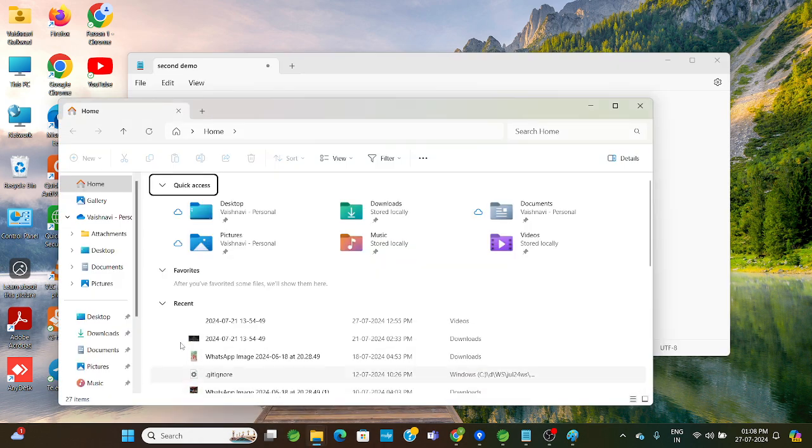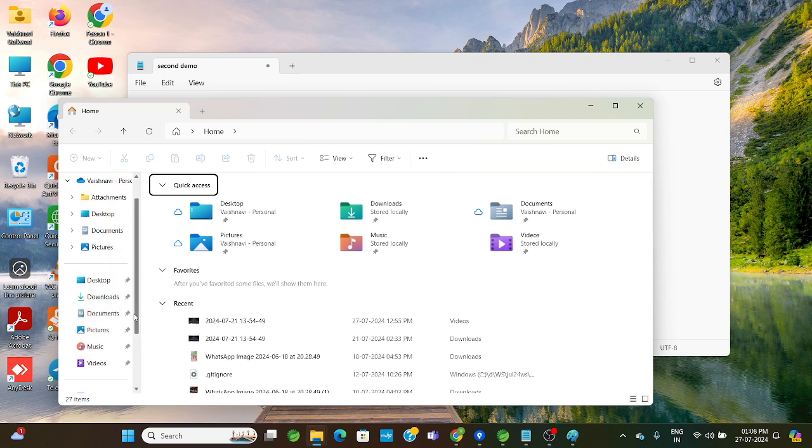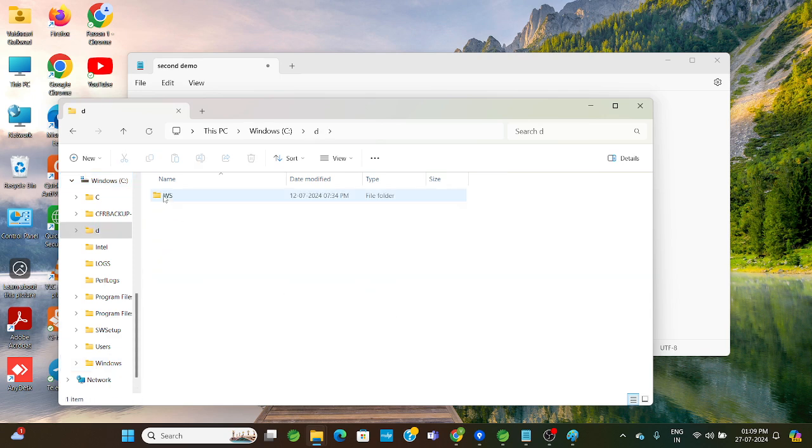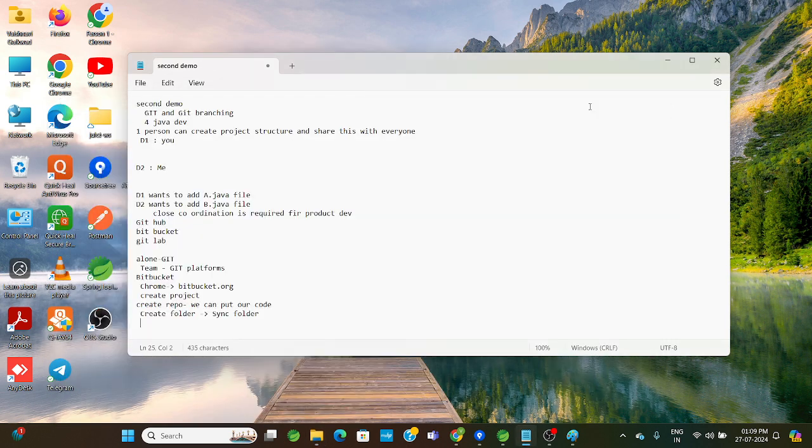properties and your home page, and wherever you want you can create this. Like I have created my sync folder, I think on my desktop or C drive. Yes, I have created this. This is my sync folder D, and this is WS, in which the July 24 WS, and this is my project July demo approach. And yes, there are branches of this project. So this is a sync folder we can create.